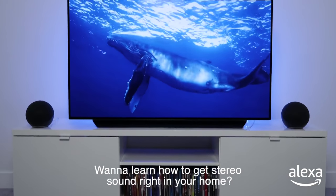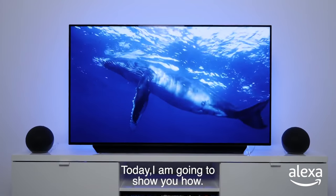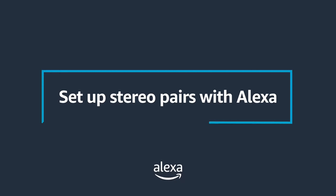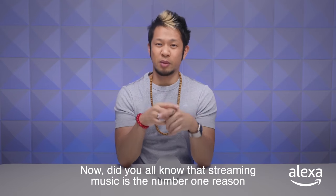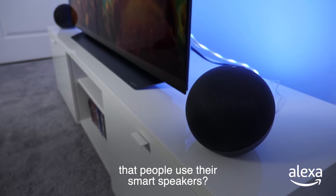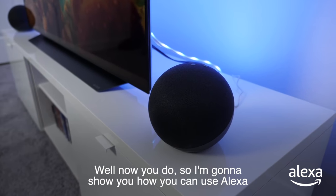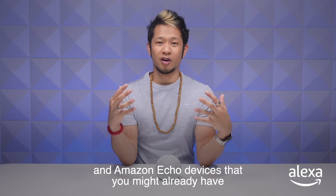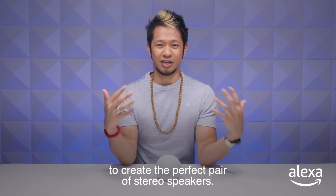Want to learn how to get stereo sound right in your home? Today, I'm going to show you how. Now, did you all know that streaming music is the number one reason that people use their smart speakers? Well, now you do, so I'm gonna show you how you can use Alexa and Amazon Echo devices that you might already have to create the perfect pair of stereo speakers.